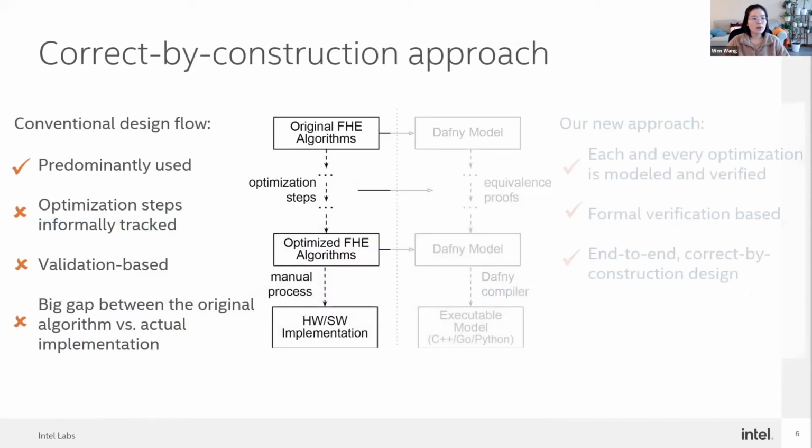Now let me show you the approach. But before showing you the approach, let's take a look at the conventional design flow and see what the limitations in this flow are. And this should also be a pretty familiar flow to you. Now let's say I want to implement a certain algorithm on my system. How do I do that?